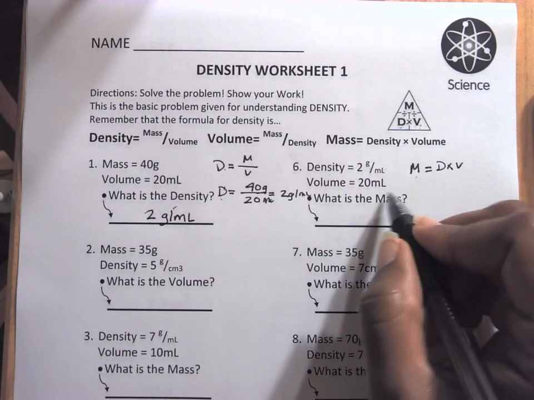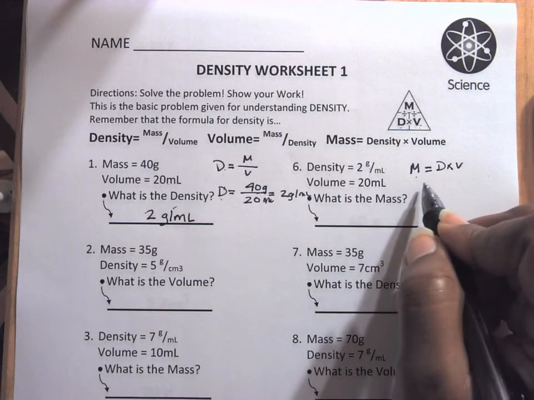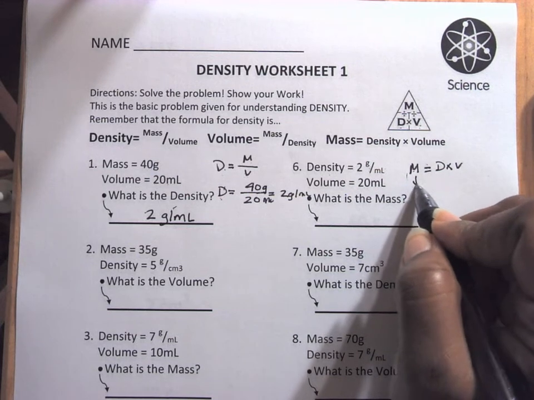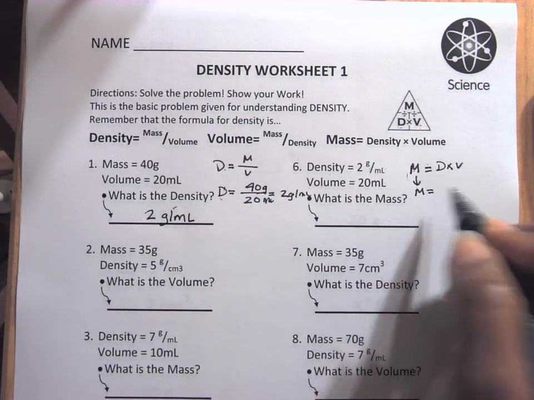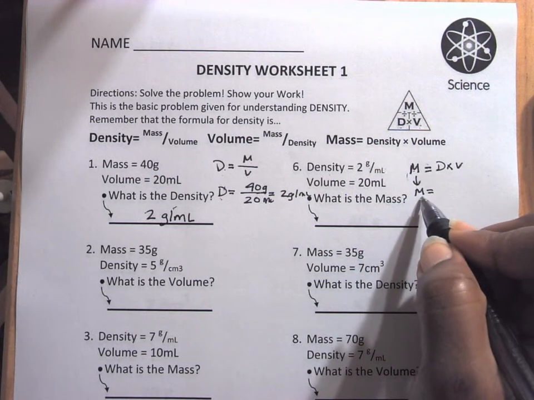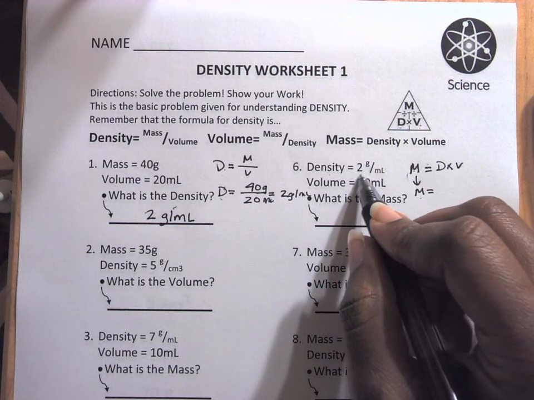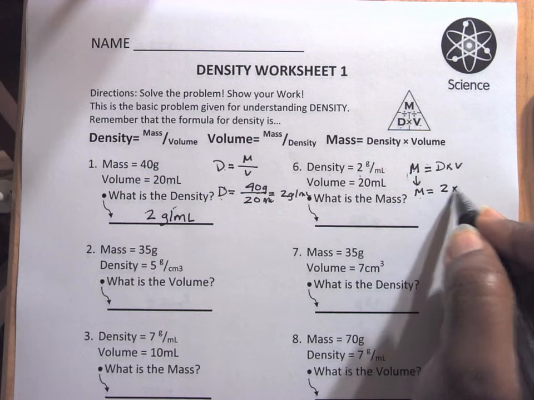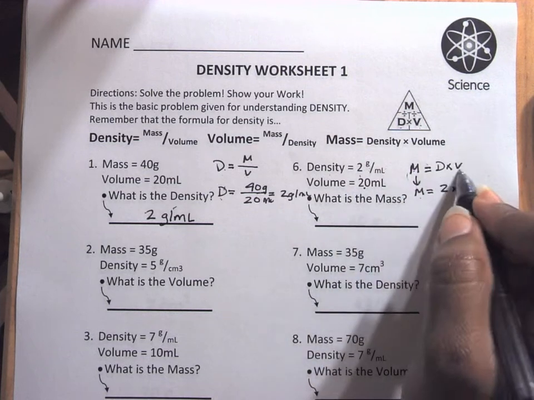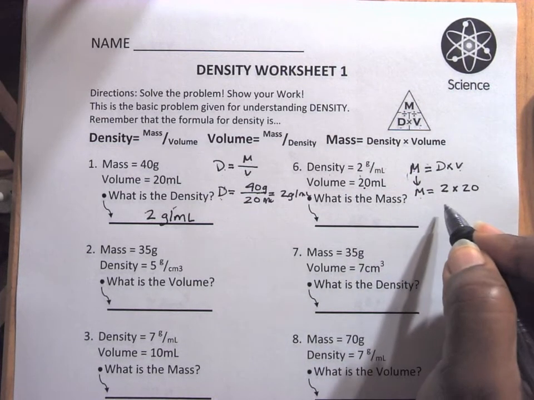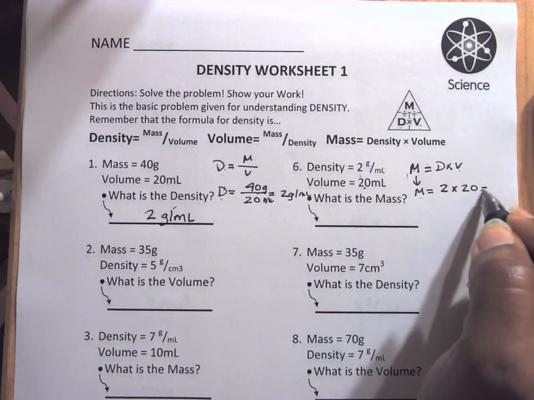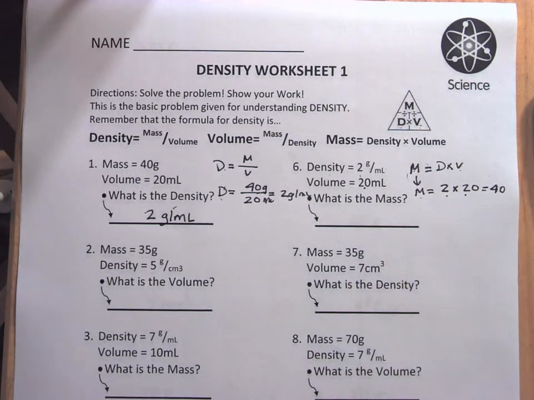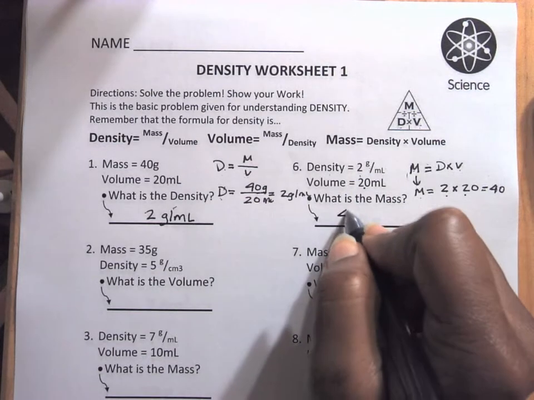Now that I have that, all I need to do is start plugging in the numbers. So remember, your unknown, when I drop it down on the next line, I'm going to keep that as my unknown. I don't have a value for mass. But I do have one for density, so that's 2. And I do have one for volume. That's 20, so I just plug those in. And when I do the math there, I get 40. 2 times 20 is 40. Okay, so I'm going to go ahead and put my number down.